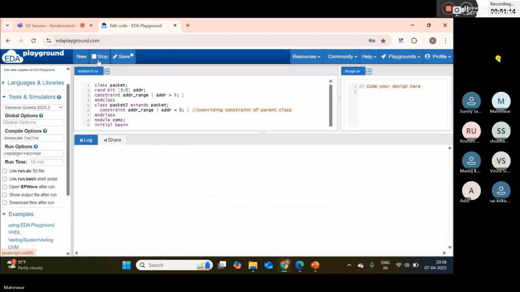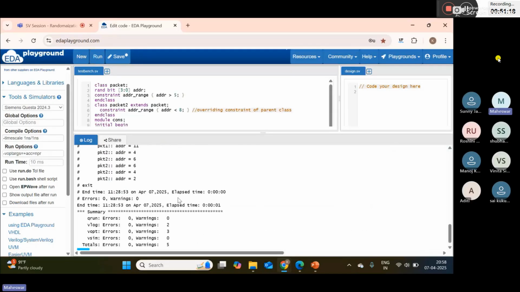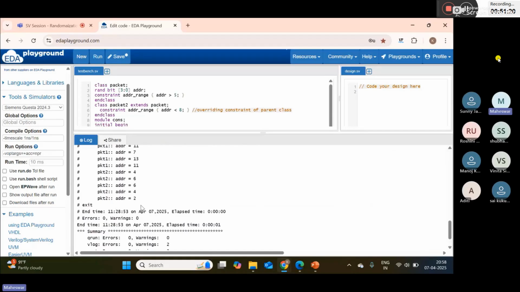Here also address range, here also address range. When we have the same constraint name, it will override the parent class constraint with the extended class constraint. If I change the name of this, then it will work as adding, like I have shown in the previous example.